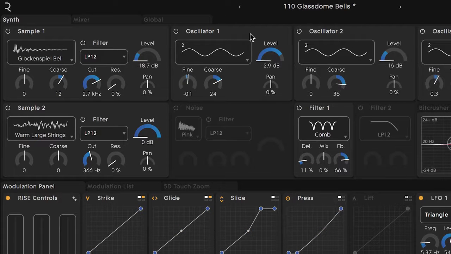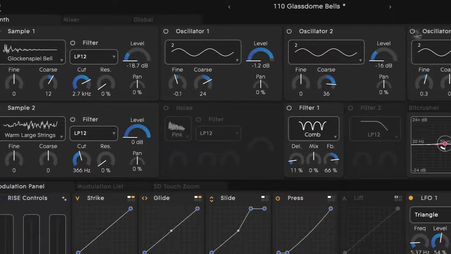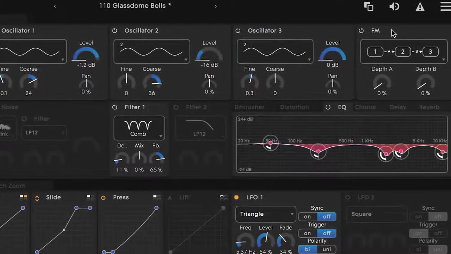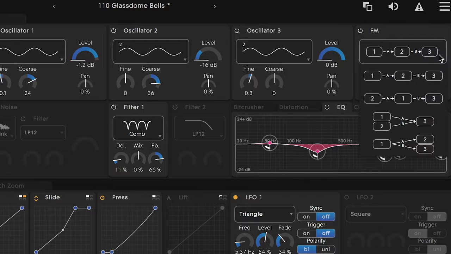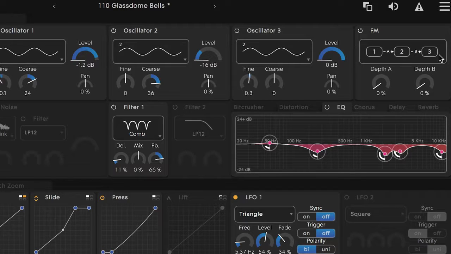Moving over to the right, we have 3 oscillators. Right now we have 3 sine waves selected, each with slightly different settings. Similar to the samples, we can swap out the different waves, tweak parameters, and turn each oscillator on and off. On the far right side, we have the FM tool, which isn't generating sounds itself, but does allow you to set the frequency of one oscillator to modulate the frequency of another. Largely, this will affect the timbre or tone of the sounds. There are only 4 configurations for you to choose from, so if you don't know much about FM synthesis, fear not, for the possibilities are limited.